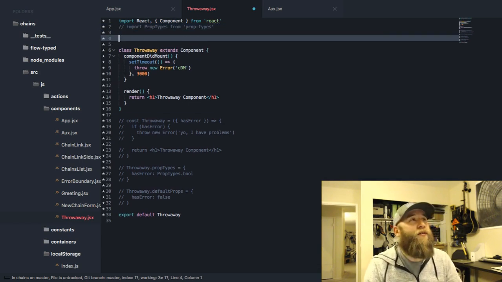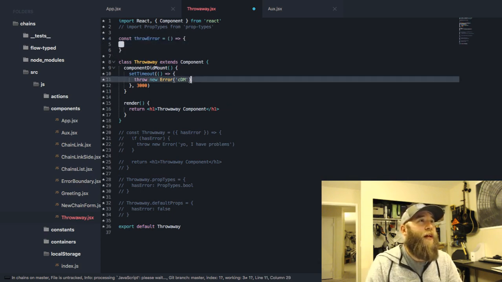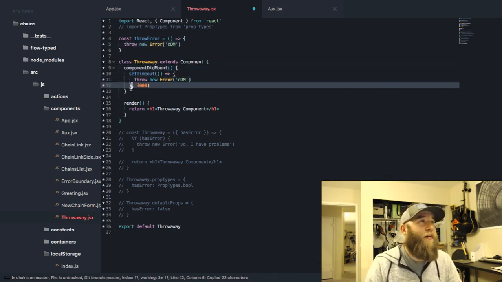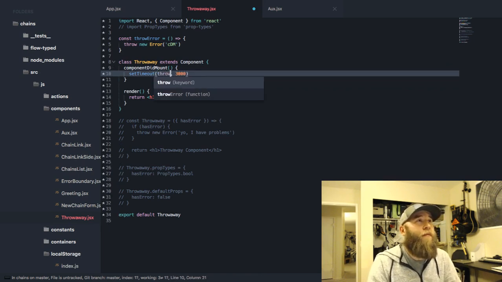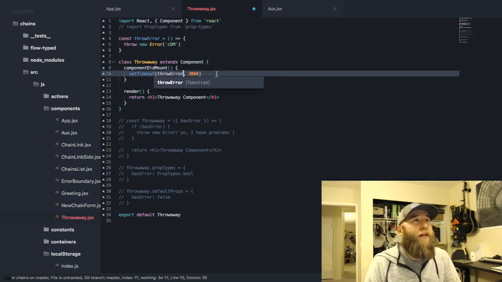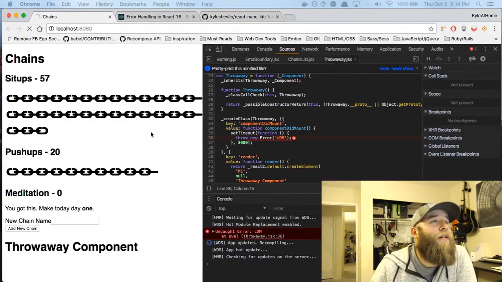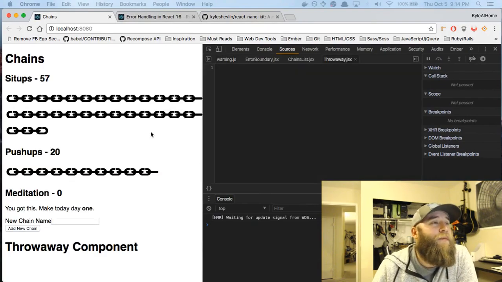What I want to try and do is make a function that throws that error and see if, I don't know why this would do it, but I don't think it'll change anything. That should be the same, but I'm gonna start there. Let's just see what happens.